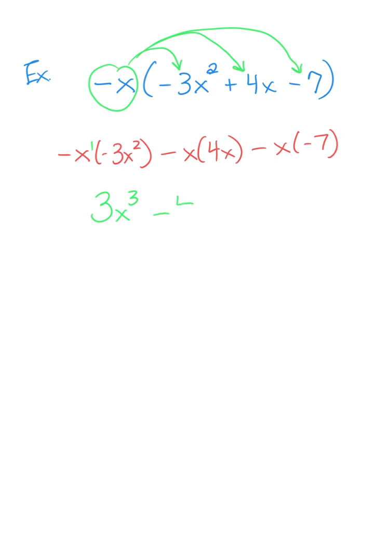Here again, my 4 is by itself. Do not forget, you have 1s on both of the exponents of the x's, so then you get x squared, because x times x is x squared. And then here, again, we had a negative times a negative, which is simply going to be a 7x. So we just were distributing that.